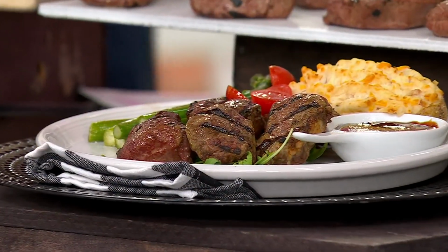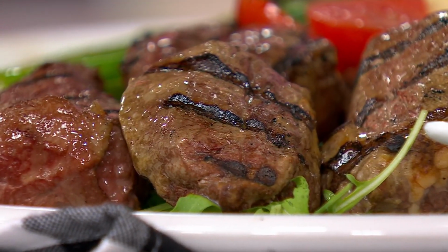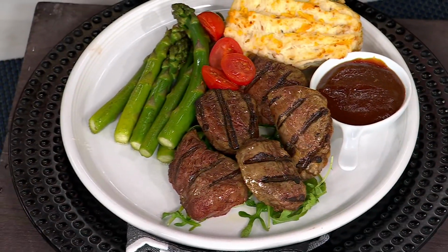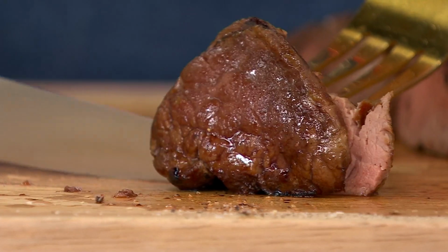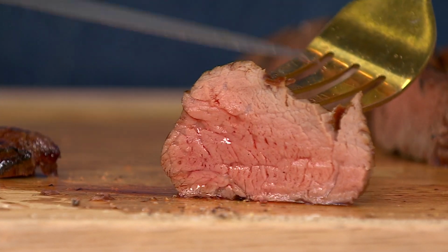As we mentioned, 1,500 of these to go around. Price goes up, Easy Pay goes away at the end of the show, and you won't see a better price until September. So what are you doing between now and September? Are you hosting? Are you having that family reunion? Are you wanting to make these a little bit early, and then you've got beautiful filet mignon that you can just have ready to put on top of your salad? Make those kabobs, add some street corn, which I think is a great idea. If you want to make little fajitas with this, a steak fajita, top the pizzas. Bertie and I love pizzas. Top a pizza with this.